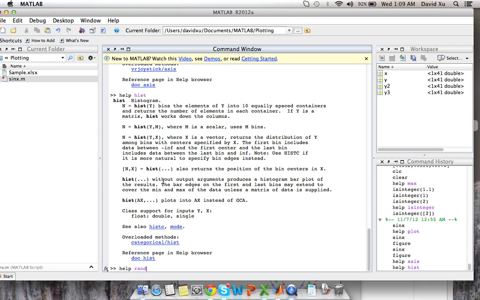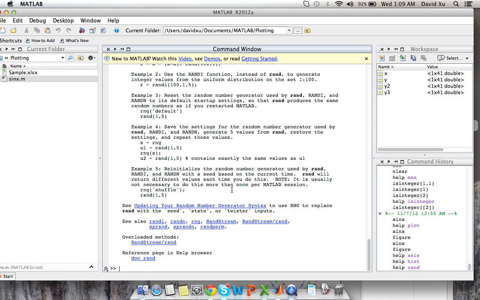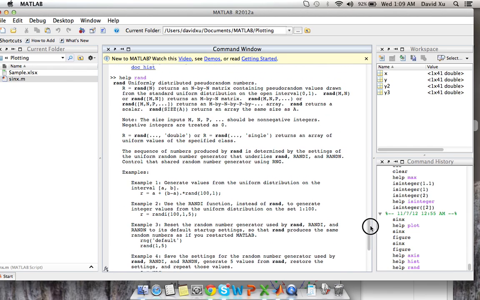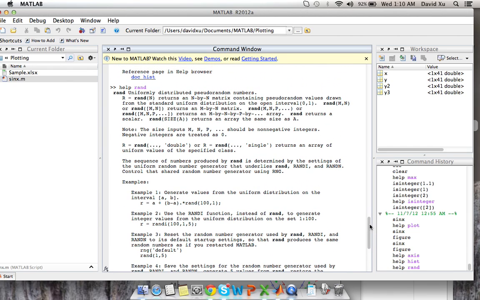There are actually two types of rand functions. There's the normal rand, which just generates a random n by n sequence, depending on what you specify. Using rand, all the numbers it generates between 0 and 1 have an equal chance of being selected.